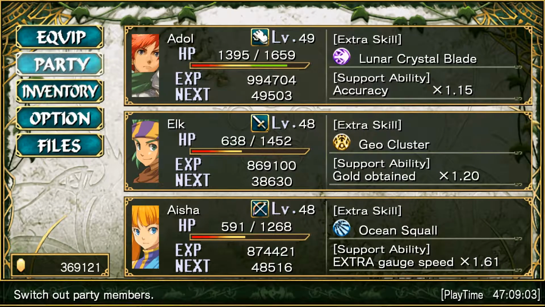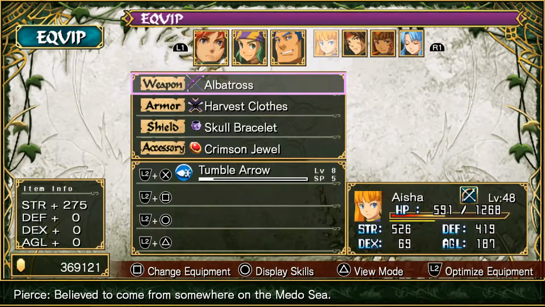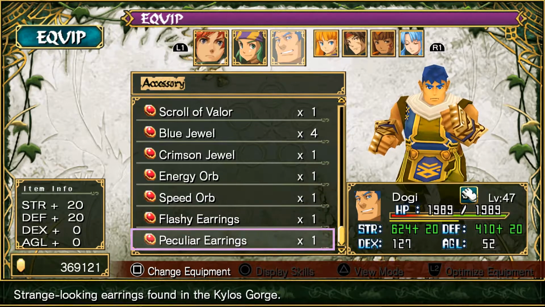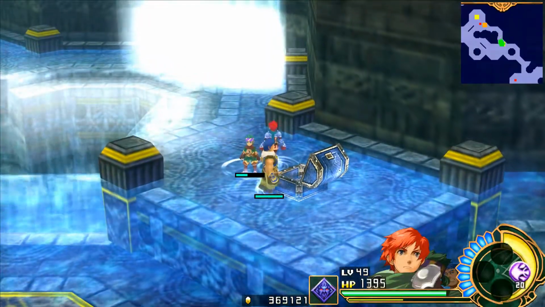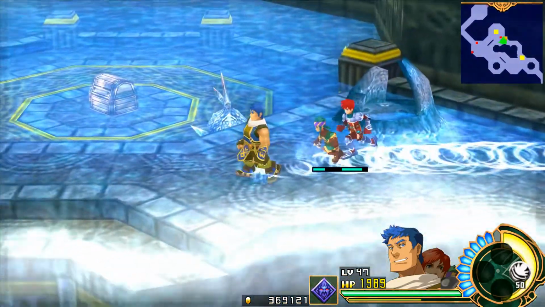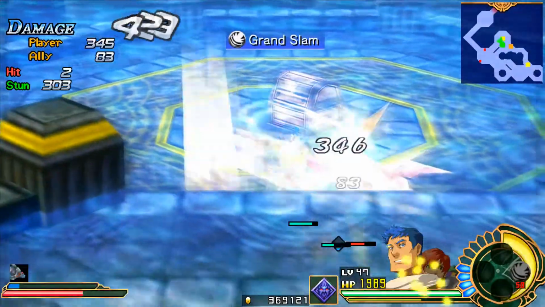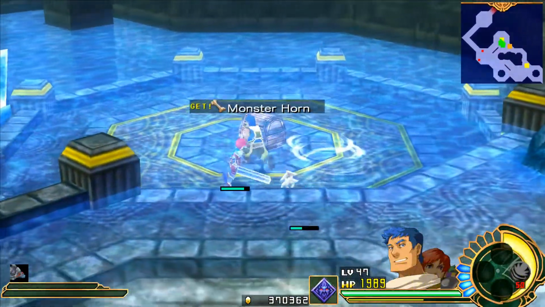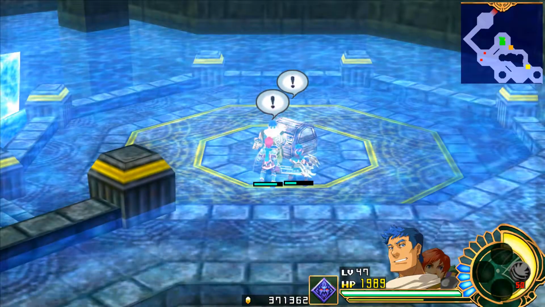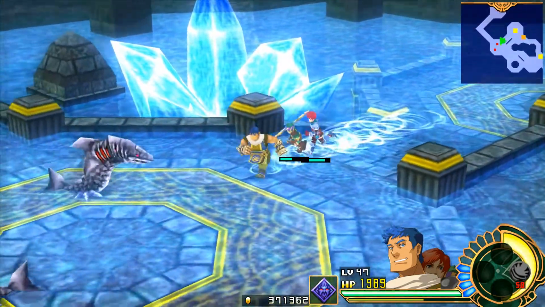Let's bring you in, Doggy. Let's bring you in for now. Crimson Jewel. There's a treasure chest over there. Okay. Sugar extract. Ah, shit. Should have given it to that shitty character. You know what? You don't need it. Elk, you don't need it.